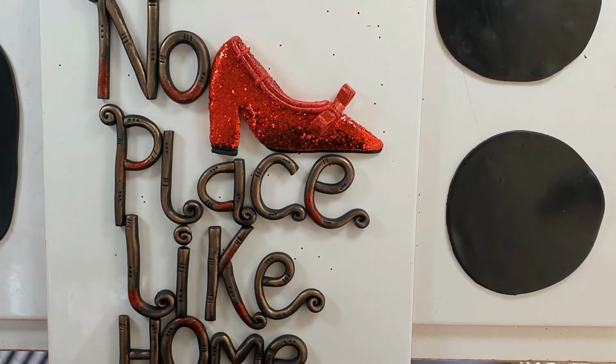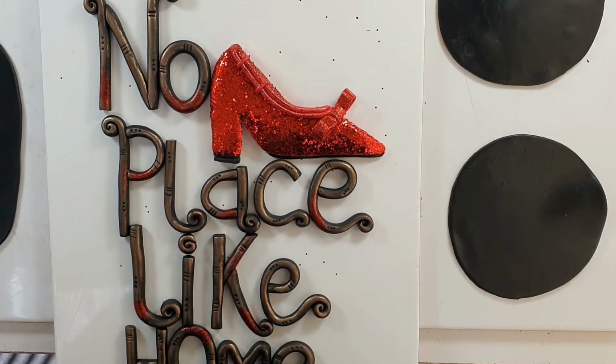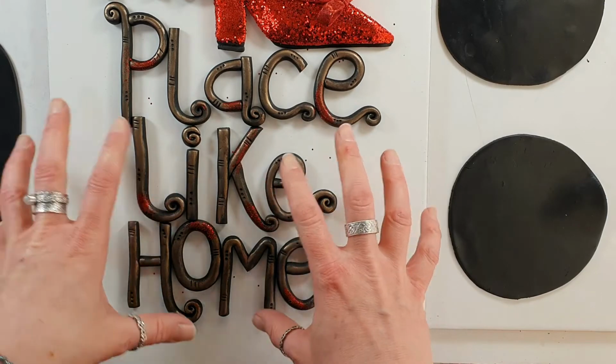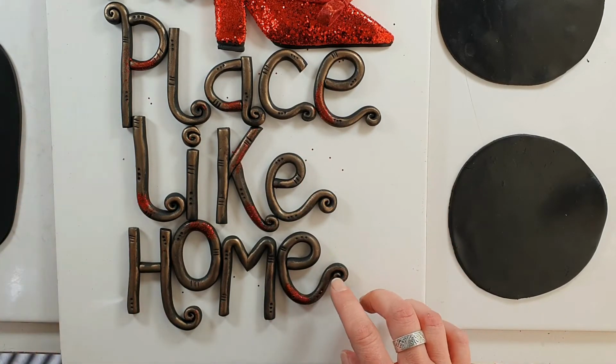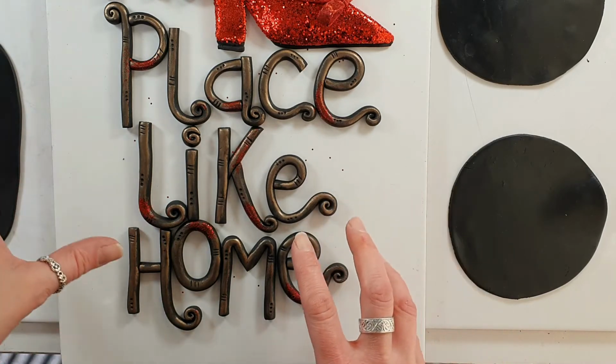Okay, so here we have it. I've stood up at the minute because I'm really struggling to get this on something that is going to support it, because obviously all these letters are all individual. So I've been sat here for about 4 hours trying to work out how I'm going to get these all together and how I'm going to get them to look right.